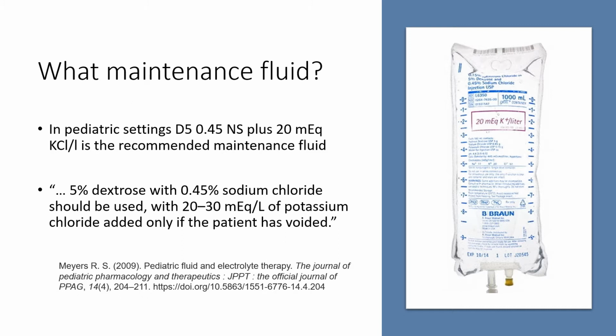Now, when we put in dextrose, what we're doing is we're stimulating the body to produce insulin. And when insulin is produced and pulls dextrose into the cells, it takes potassium with it. So we want to make sure the patient has voided, so we want to make sure they have urine output, right? So we know they're clearing the potassium. And then we will add potassium into their IV fluid. The standard amount of potassium is 20 milliequivalents potassium per liter. Could go up to 30 also.